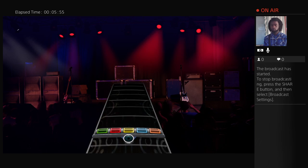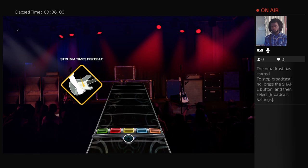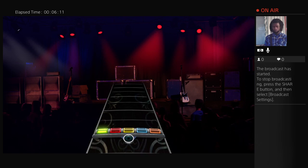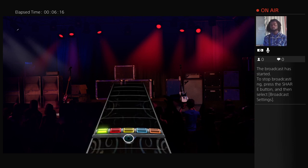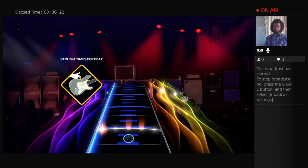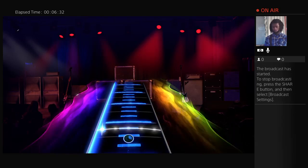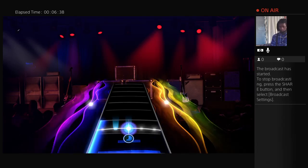Okay, let's play faster. Strum four times per beat to play licks that are twice as fast as what you just played. Like this. 1-and-a-2-and-a-3-and-a-4-and-a-1-and-a-2-and-a-3-and-a-4. Since you're playing faster notes, try alternate strumming. That means strum down, then up, down, then up. Okay, try playing some fast licks, strumming four times per beat. Here we go. Keep it steady.